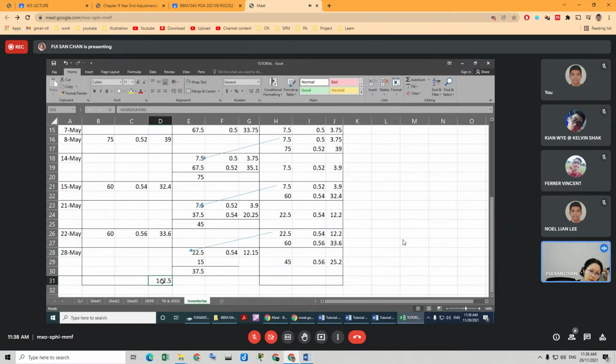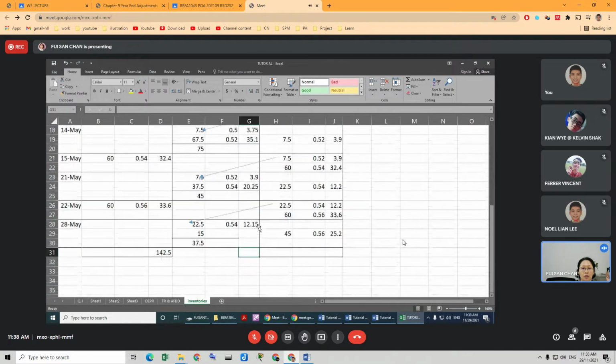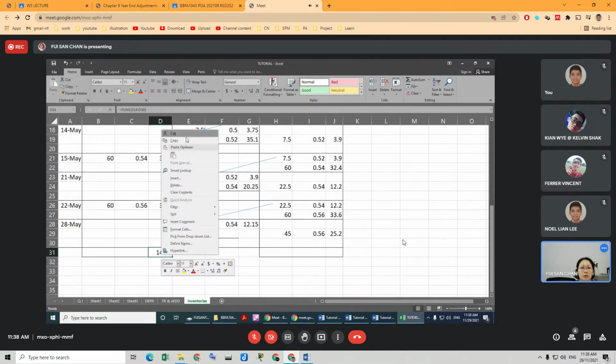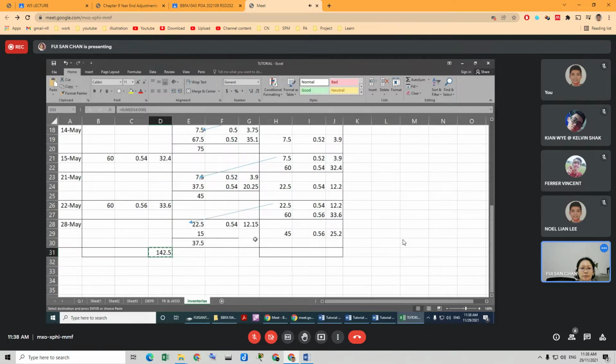142,500. And in total, how much have I issued? So this one again, just copy it here. So total issue is, oh, not correct. You know why? I missed out this one, 0.56. This one did not go in, so that's why. Okay, so total issue is this much.